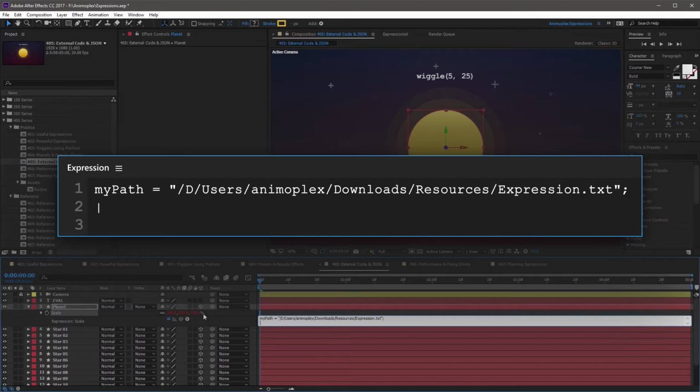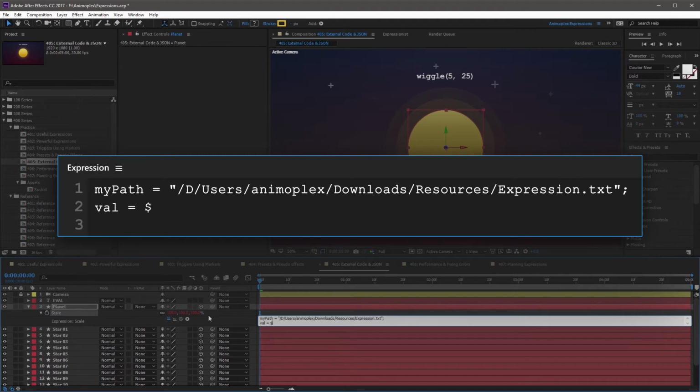Because this is a 3-dimensional property, but my expression didn't account for that, I'm going to add the eval file method to another variable so that I can duplicate it 3 times. So I'm just going to create a variable, val for value, and follow that with an equal sign. Now I can begin the eval file method with a $ sign. The $ object in JavaScript enables evalFile to load an external JavaScript file from disk, evaluate it, and then return the result of the evaluated code.